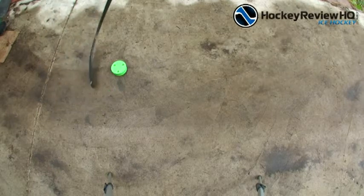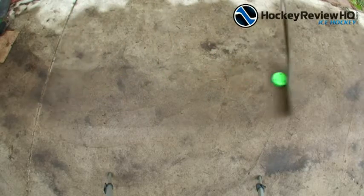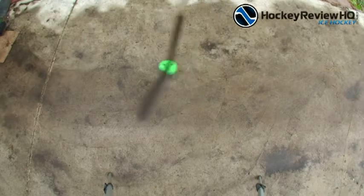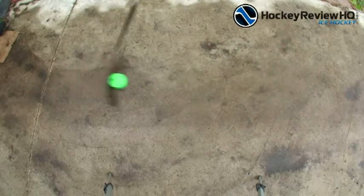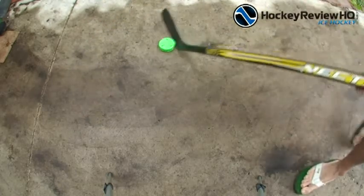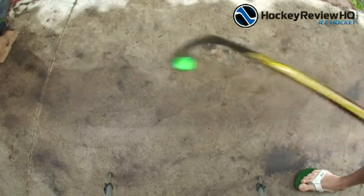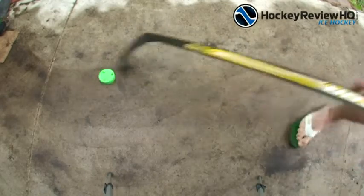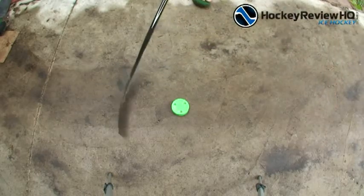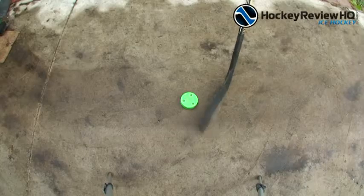This is where the Green Biscuit really shines. Can you see it slides really smoothly? And you can even put that spin on it like you can with a hockey puck. So it's a bit loud because it's made out of plastic, but you can see you can move it all around. There's no problems, it doesn't flip up at all. And this is a nice smooth piece of pavement. And you can also do toe drags, fairly similar to how you can do it on ice with a puck or on a shooting pad. So that's what I like about the Green Biscuit. It works really good on a smooth piece of pavement. And let's go check out how it works on a not so smooth piece.